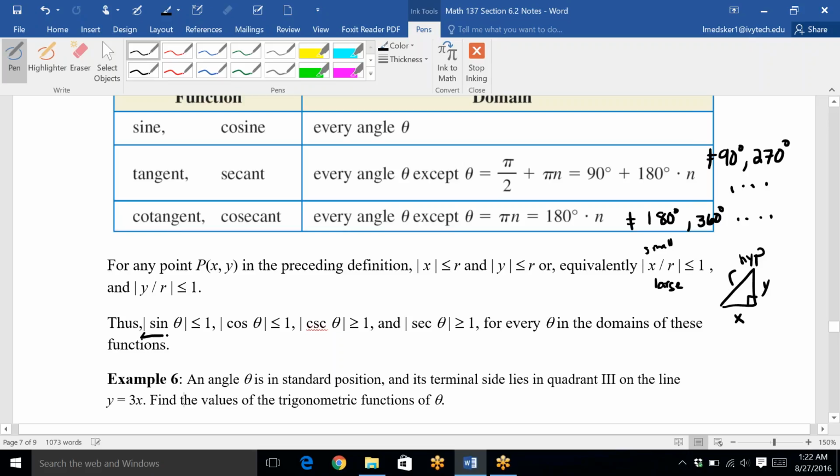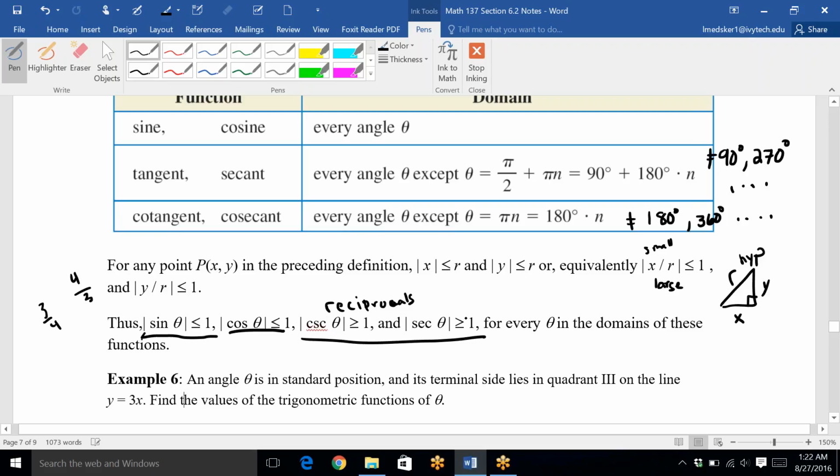So now we know that sine theta in absolute value has to be between pretty much -1 and 1, because that's what they mean by the absolute value. Because -1 and 1 would both equal 1. So anything between -1 and 1 is where sine theta is. Cosine theta is the same. Because these are the reciprocals, notice that if something is less than 1 originally, like 3/4, if you flip it, it's now greater than 1. So that's why these two, I think of them as their partners, the inverses, the reciprocals.